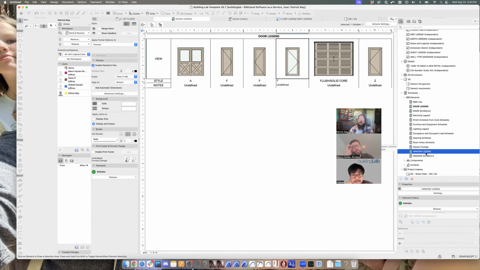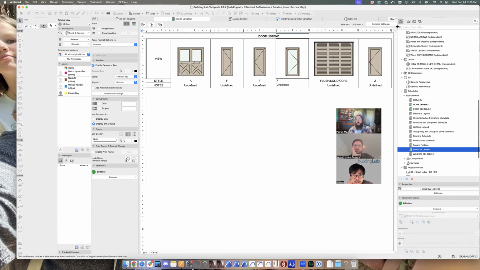I mean, the reality is if 90% of your projects are just simple slab doors, you wouldn't use this legend. So maybe the legend doesn't even show up on the sheet with the template, but it lives here in the project map, so that when you do need it, you're not reinventing the wheel. You just say, oh, we have this legend, I need to save that into my view map, dump it on a sheet, and double check that it's populated correctly. Yeah, that makes sense.